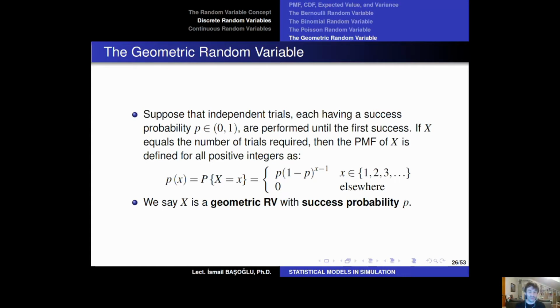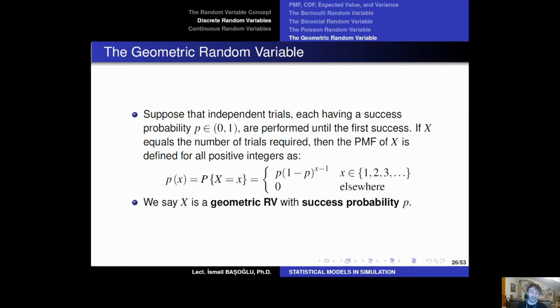So for a Bernoulli experiment, we are going to repeat the experiment, and each time the success probability will be P. We are going to repeat the experiment until we observe our first success. The number of trials that we perform until observing our first success is going to be a geometric random variable. And how many times can we repeat this experiment until we observe a success? So it should at least be one, right? If you want to observe a success, at least you should try it once.